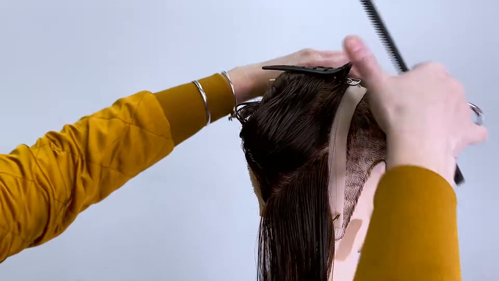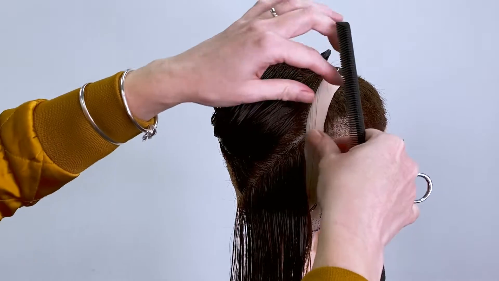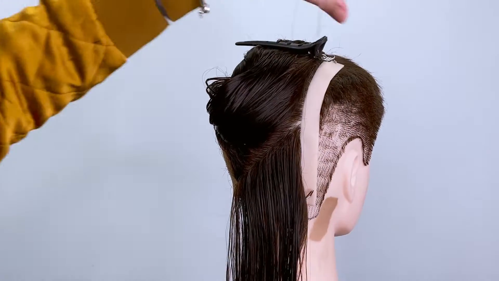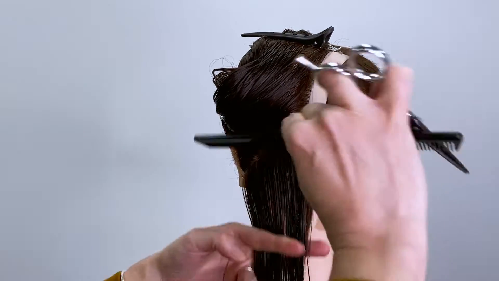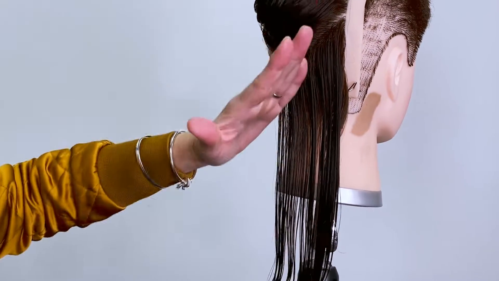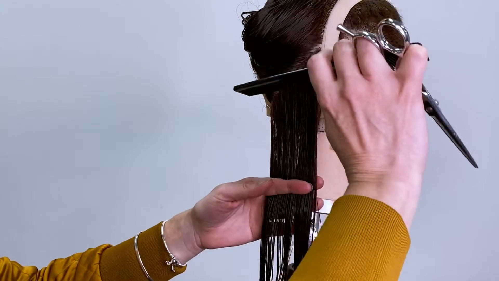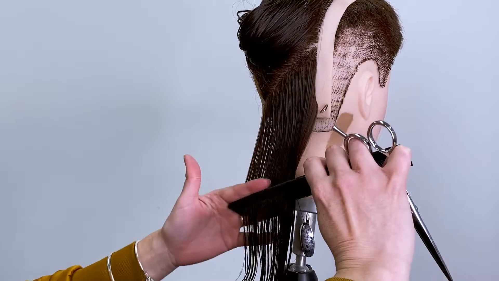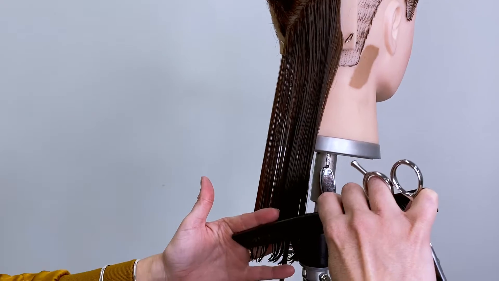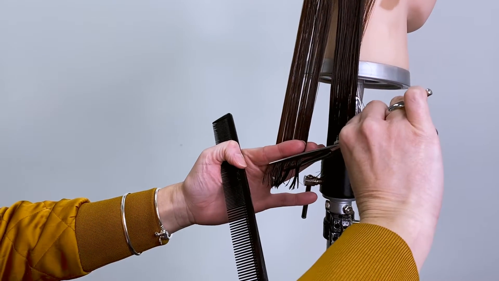Sectioning hair up and pinning hair away. The only difference between this one and the solid is just the angle that your fingers are going to be on. You're not lifting your hand out or doing anything else. You're literally just going to come and comb it down. A little bit trickier.